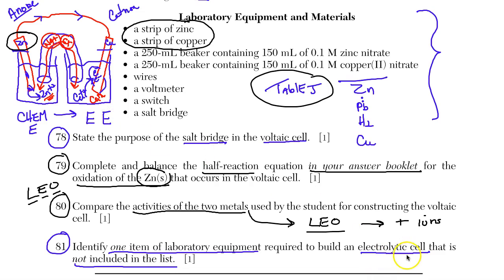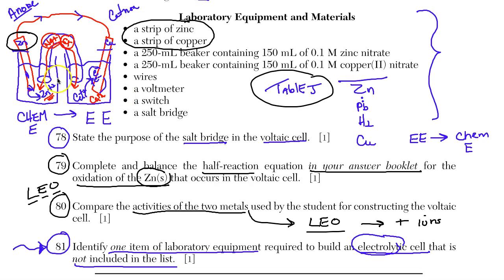An electrolytic cell, as the word implies, uses electrical energy to make chemical reactions go, because these reactions are not spontaneous. They don't happen very well. So we're going to need a power source to force them. So in 81, you need a battery or an external source of energy. Many ways to say that, but an electrolytic cell is where you have electroplating or electrolysis of a fused salt. You are trying to make a reaction go that normally doesn't go.